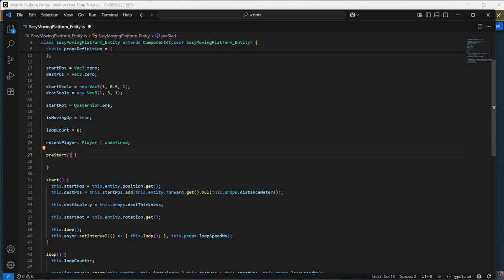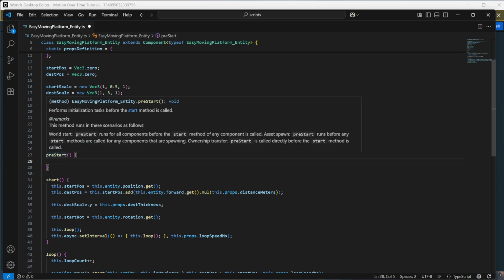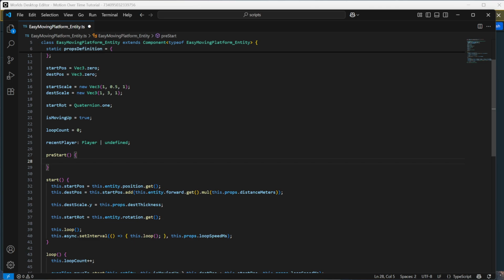There are instances where that's what you want to do. But the reason we want to be in the habit of using pre-start is because if you have custom events and you connect them in start, but you send them in start from another script, there's a possibility the event will not be received. Whereas if you put it in pre-start, pre-start's guaranteed to connect all of those before it runs any start methods. So that's why you want to be in the habit of using connect code block event or any of the connect events in pre-start.